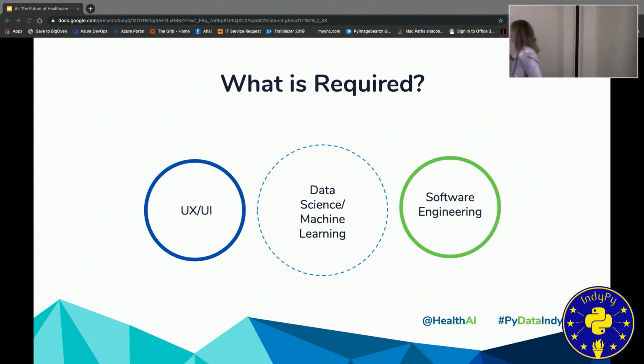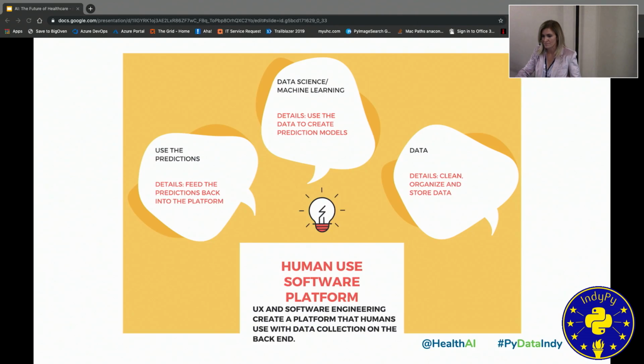Okay, so this is kind of how I envision an entire AI system, right? So you've got UX, UI, who does the user research. How are people going to interact with this thing? Is it easy and intuitive for them to use? And while at the same time functioning the way that we need it to function. And then you've got the data science, machine learning piece in the back end, and software engineering, obviously, to build out the front end and whatever other pieces that you have. And so this is kind of what I think is required to get these systems up and going.